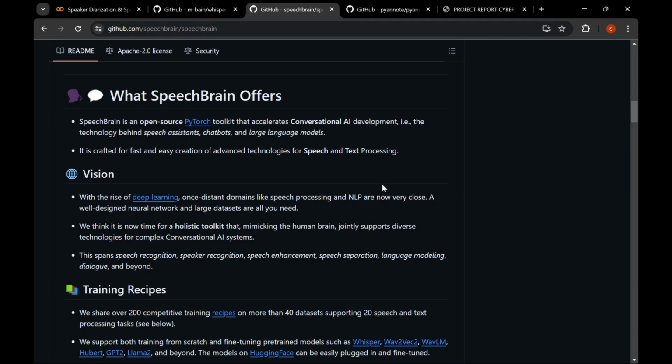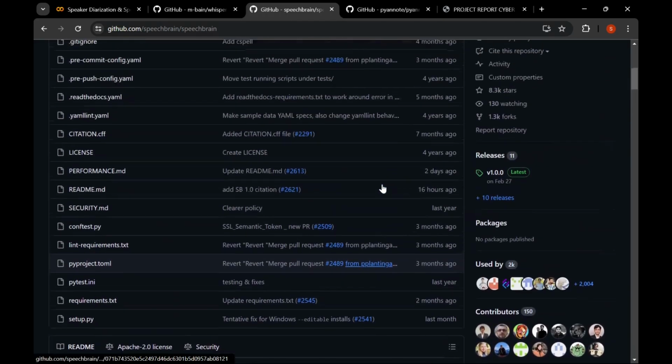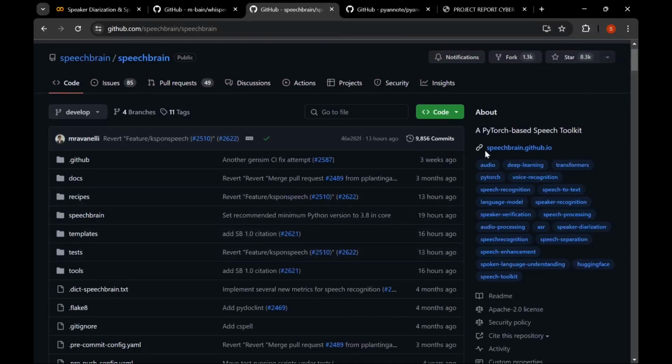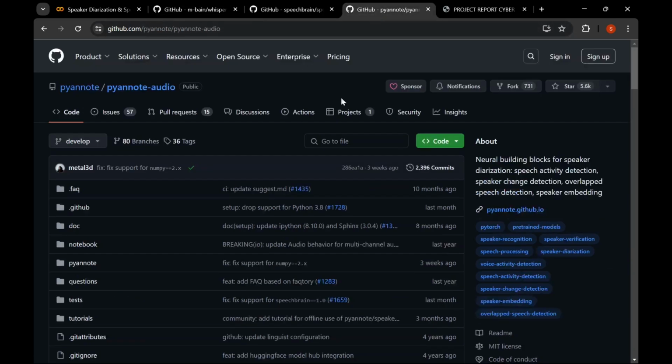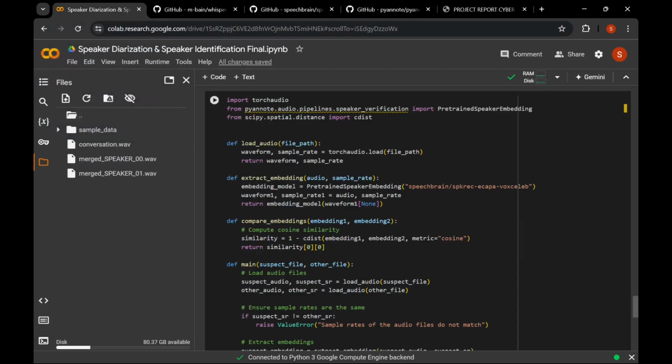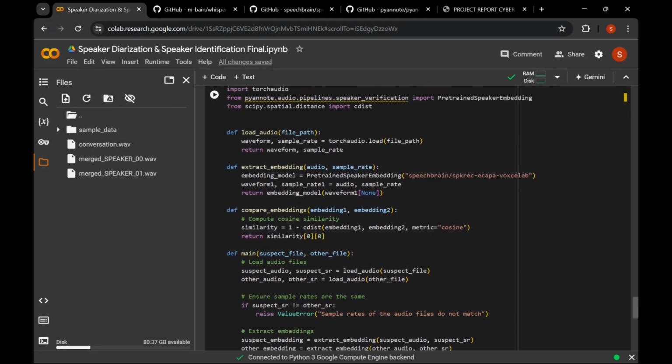It basically embeds our audio file and extracts the features from it. SpeechBrain provides the pre-trained model, and this model has been used by Pyannote to do speech recognition, and you can check it out here. So first we start with loading the audio file, then extract the embedding. What embedding means here is extracting the audio file features like MFCC and pitch. Basically natural pitch and all that.